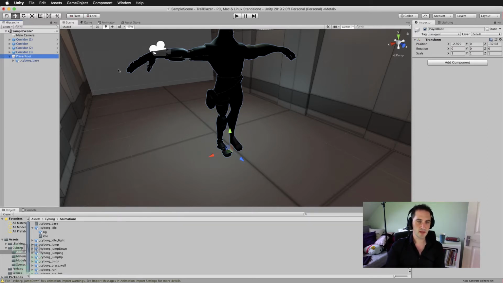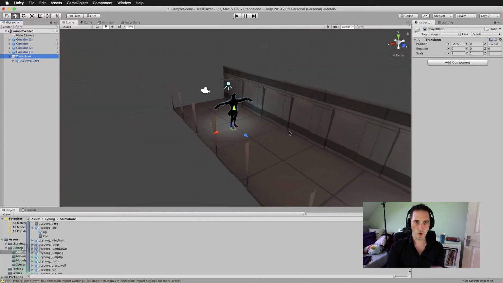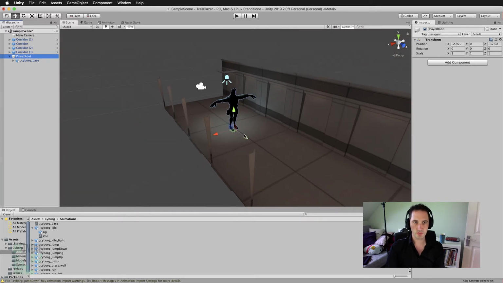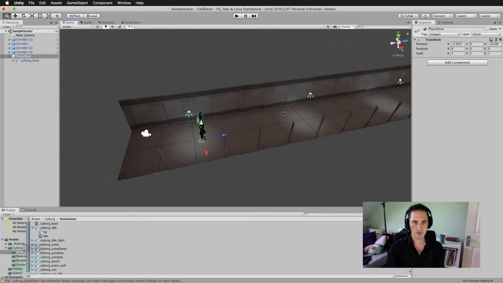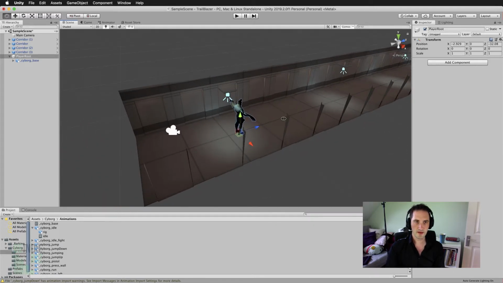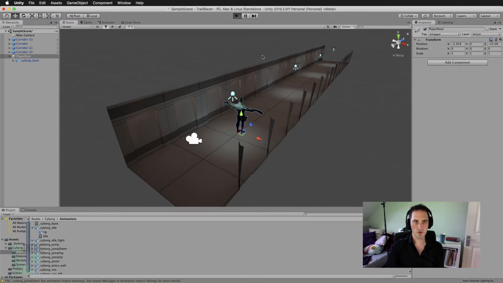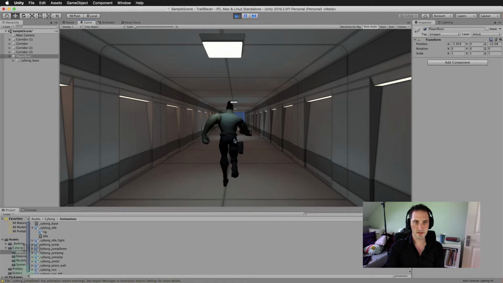Instead, the movement of the player character through the scene that I'm going to be adding to the player character, I want to add that to this player root object so that while the animation is playing, the root object can be moving forwards through space, making this character run through the scene. So effectively, when I press the play button on the toolbar, I know that the player character is going to be continually running.